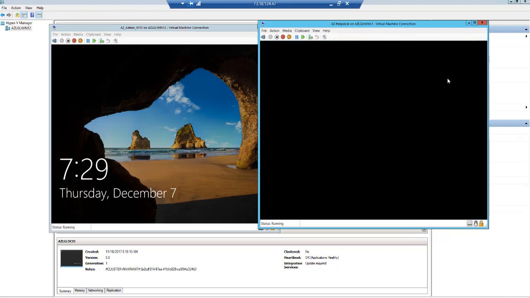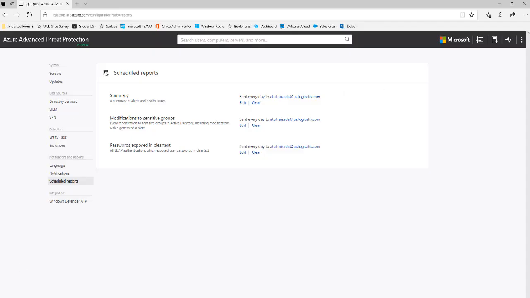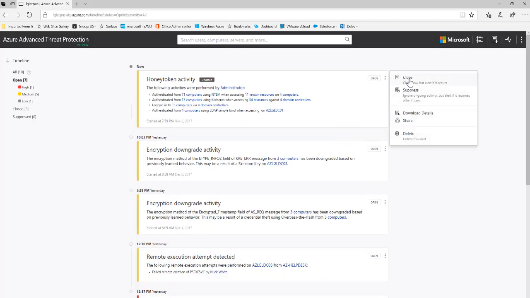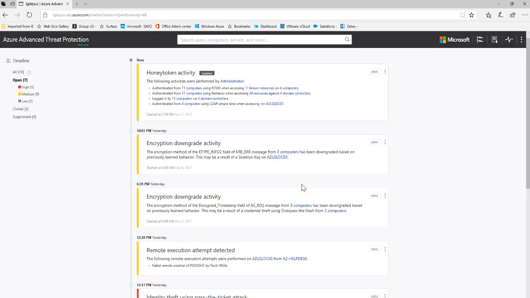So now we are ready to do a DNS reconnaissance attack, but before I do that, I just want to go to the portal and close my existing events here. Honey token activity, you see that this has been happening, though I am not logging on as an administrator anymore, but this is still getting me messages here. I'm closing it, and encryption downgrade activity, this has happened in the past.